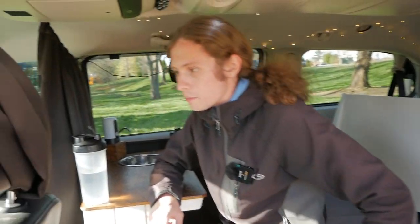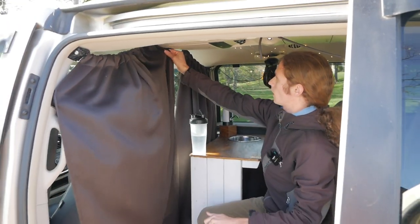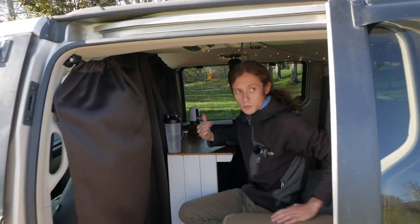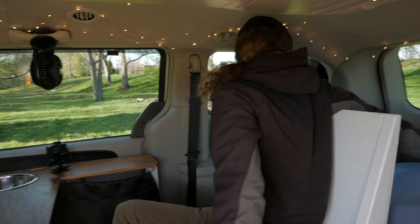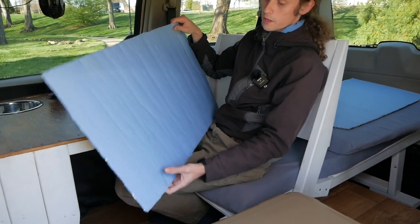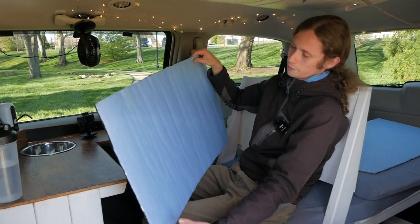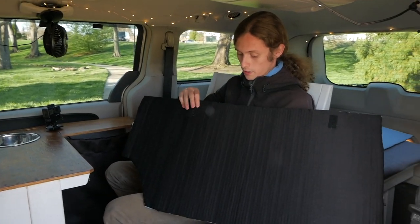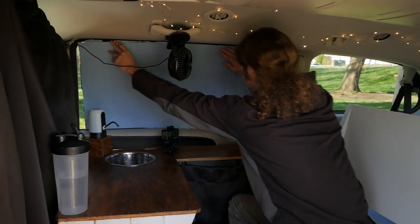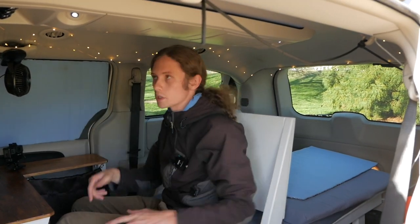One of the last things in the main area is how I blocked my windows out. I had some curtains on rails. For blocking the windows I used reflectant insulation — just standard reflectant insulation you can get at Home Depot. I used 3M spray to put fabric on it, so on the inside I have this blue color to put some color in the space, and then black fabric on the other side. These go up in the windows and I had velcro on them to help hold them in place — I have those for all of the windows.